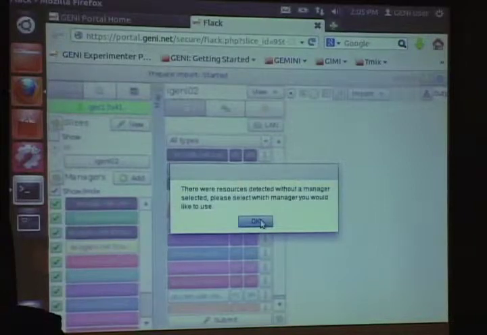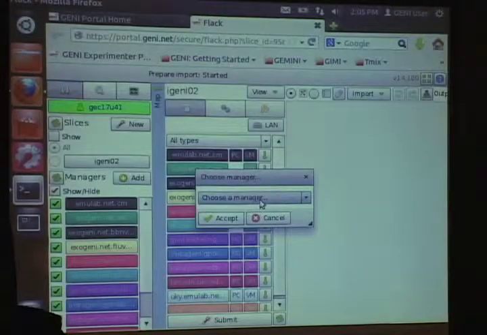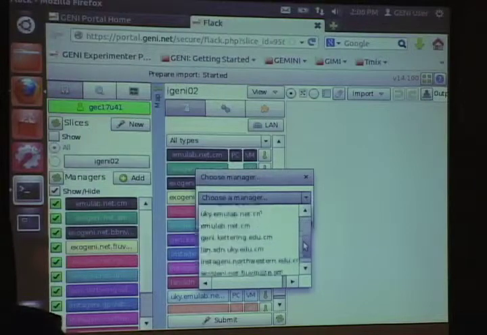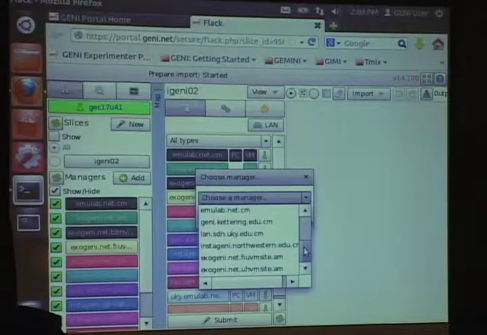And then FLAC will bring up this message telling you that the RSpec does not include which aggregate manager you want the resources from. So please look at your worksheet, and it will tell you which aggregate manager to choose. I think it's the same AM as the one you used in the morning set. Oh, okay.